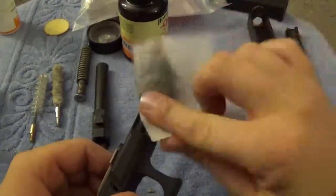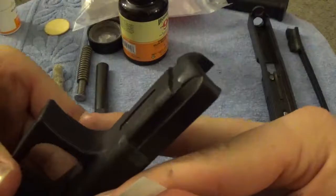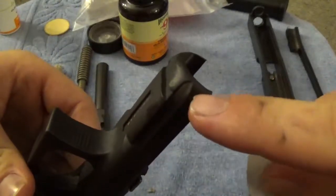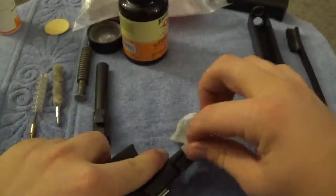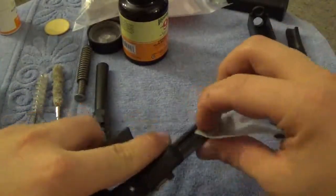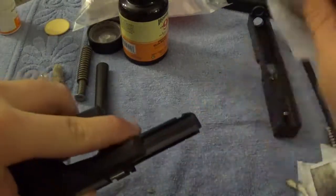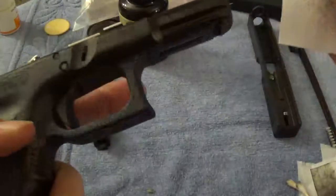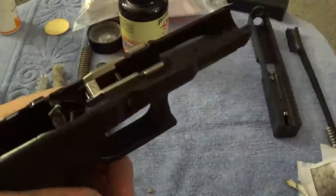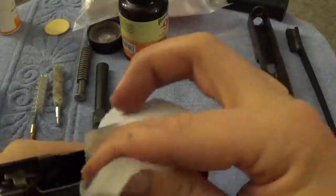Like on this side, it looks clean now, but if you see on this side, see how it's gray inside right there, from the gunpowder coming out and getting on the outside of the gun. So if you don't want to worry about that, it doesn't bother you, then feel free. But just for the sake of the video, I'll go ahead and clean it up. Of course, I usually do anyway, but go ahead and make sure it's all good and clean.